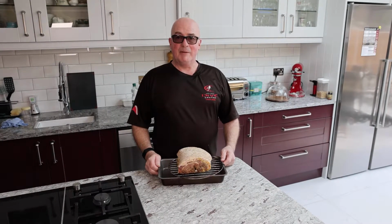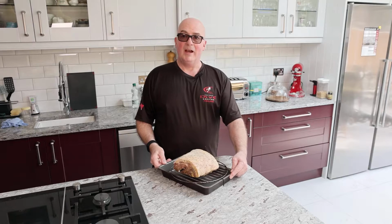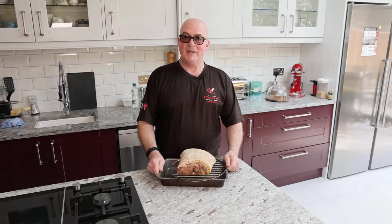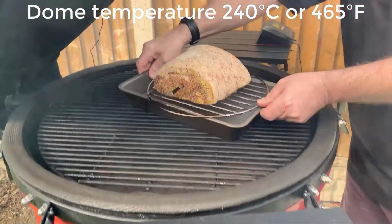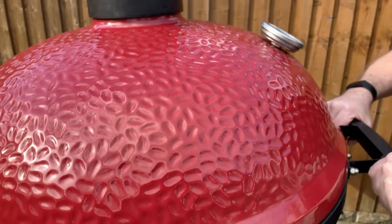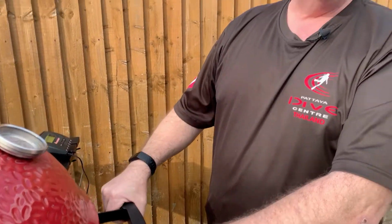So the Big Joe's now up to temperature. I've got the meter probe right in the very center of our pork joint, and it's now going to go onto the barbecue. So we'll see you on the patio. The temperature in the dome of a Big Joe 3 is now 240 degrees C. So we're going to open the dome, put our piece of pork right in the middle of the grill grates where it will get the most heat flow. Close the dome. The time now is 2:45, so we're back at 3:15 to reduce the temperature to 190 degrees C.